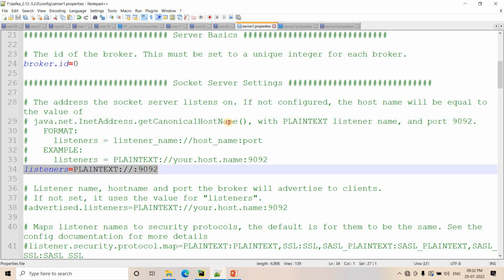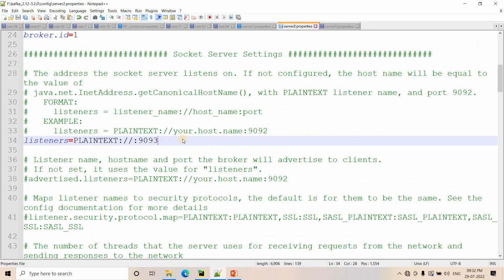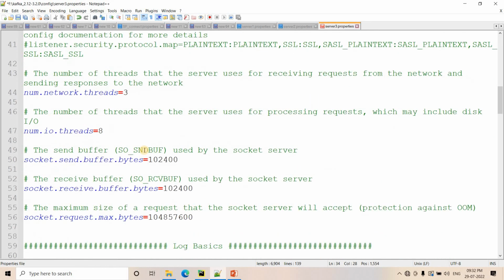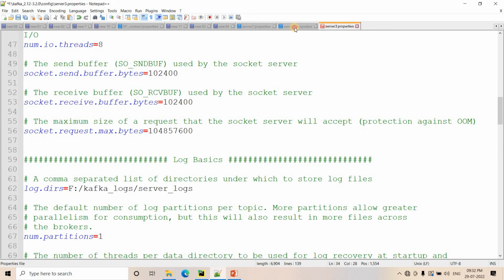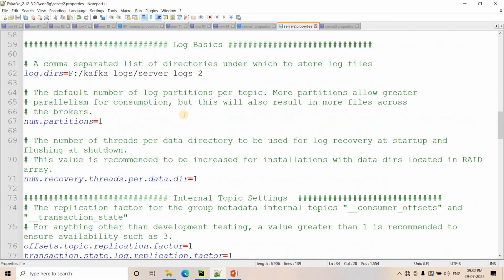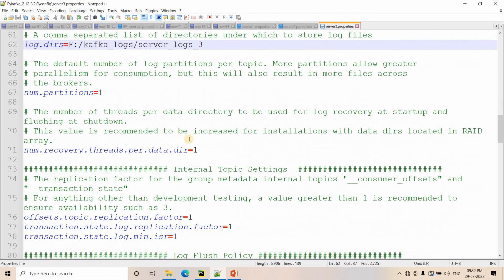The first one runs on 9092, the second on 9093, and the third on 9094. Perfect. We also need to change the log location. I will copy the log directory from the first server, paste it here, and change it to server logs 3. So this is our third server properties file, which is done.